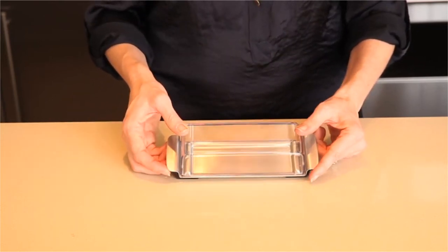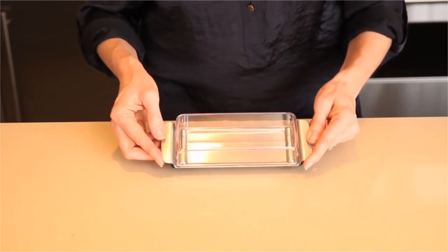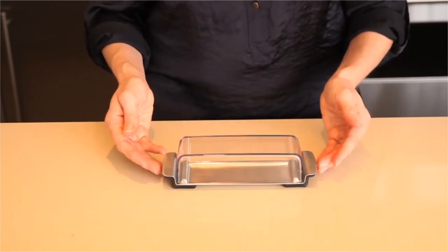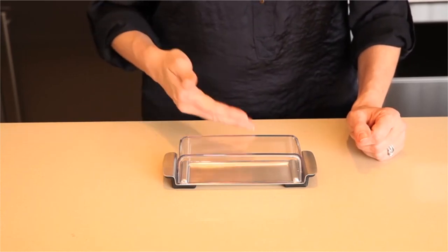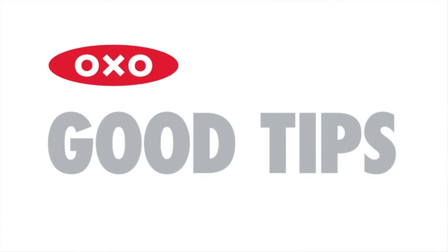The clear lid rests on the butter dish without sliding off, allowing for easy transport from kitchen to table, and the elegant stainless steel complements any table spread. The durable body and lid are both BPA-free. Here's a good tip. The OXO butter dish accommodates both Eastern and Western sticks of butter. Didn't know they were different? They each have a distinct shape, but our butter dish accommodates both.